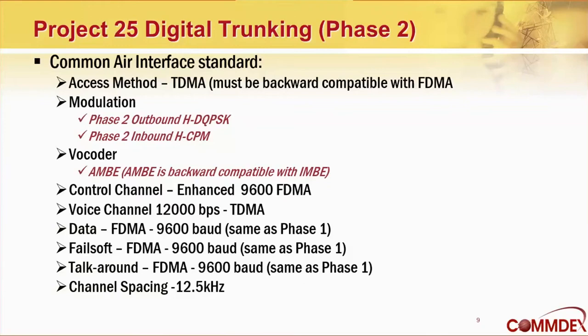They would have a new type of modulation, and we'll talk a little bit about these when we talk about modulation. Also, since this came along later, there were advances in the technology of vocoder, and at that time, the state-of-the-art vocoder was an improved version of IMBE called AMBE.